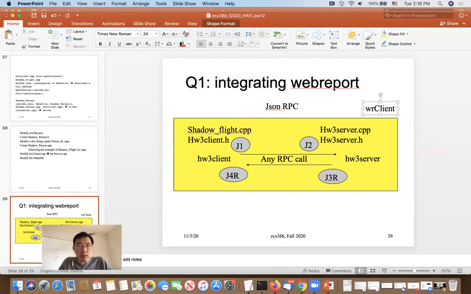Let me change the color to red. Regardless of where you are, you're representing the role of the client. And the other side, of course, is hw3server.